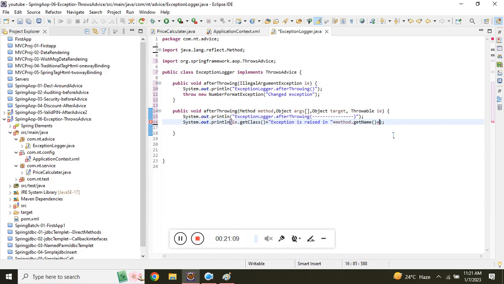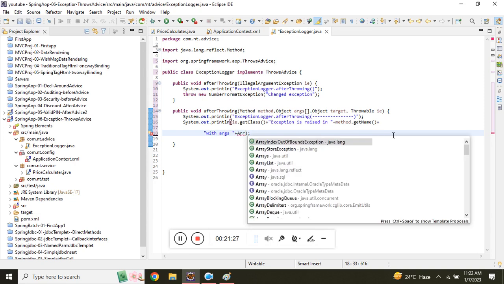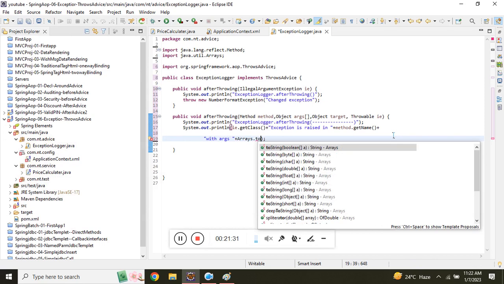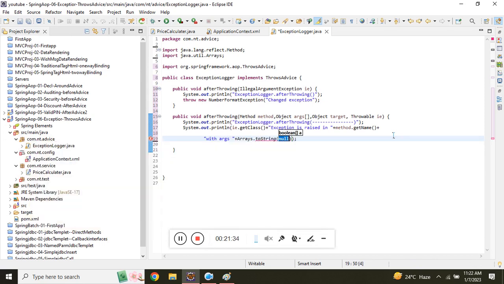Plus we need some arguments, right? With the args. What is the argument? How to get argument? Arrays dot toString. Here is just toString args, args, args. Okay, args is there.